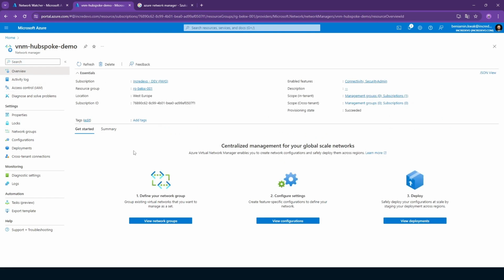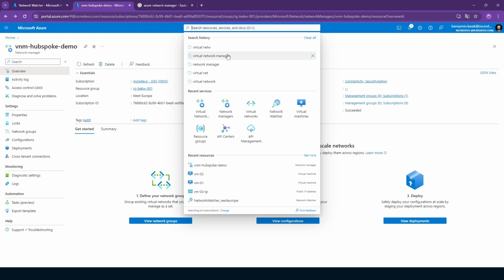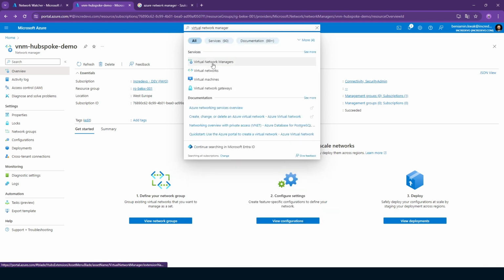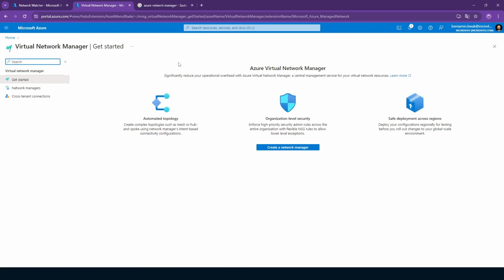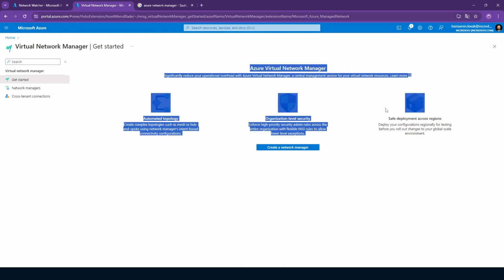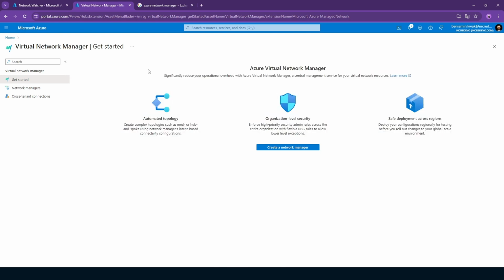I couldn't find specific information on the internet if there are any differences, but mostly the information is about the virtual network manager. So yeah, that was a nice case scenario when we could check it. But you can do it this way also.